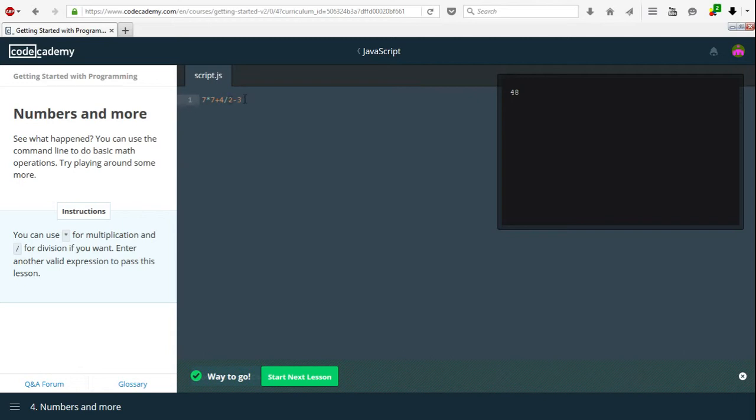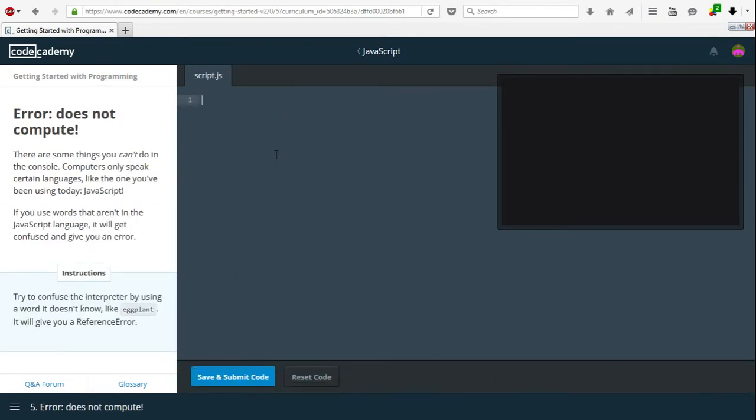26 minus 3, 23, because it would round it down because it's integers, I think. That's just a guess, although we haven't defined if it's an integer or a float or a double or anything, so it might also just give us a decimal number. Okay, so I guess you can't really define the output, maybe. I'll have to deal with that as well.